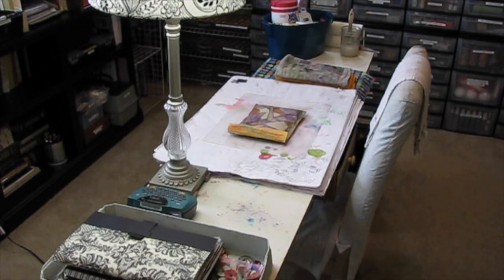Let's look at my workspace. I have always called my art room my art room and not my studio because I've never done a whole lot of actual working in here — I don't have the room. I know you want to stick a fork in my eye every time you hear me say I don't have enough room. I do realize I am extremely blessed with the space that I have. Most of us don't have a lot of space to work in. I have done the tiny table in the corner of my bedroom thing. I've been there. I feel your pain.